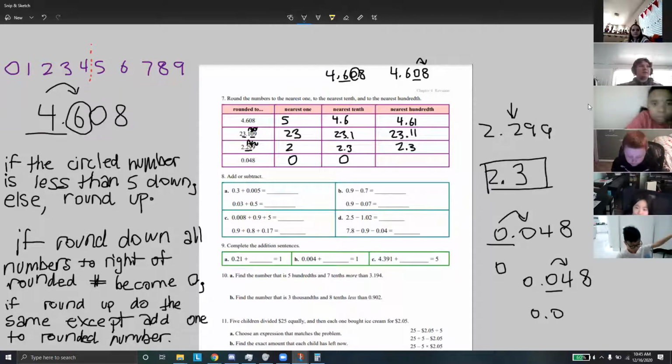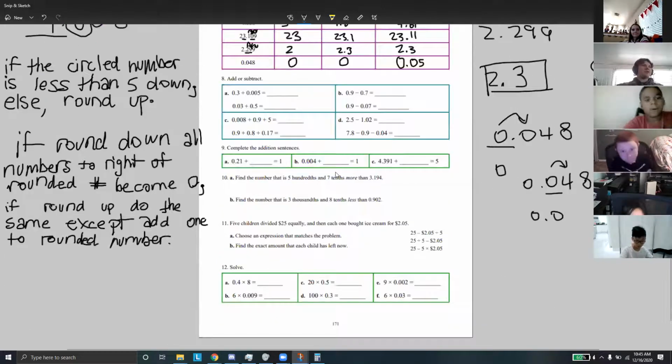Great, kind of. And then now we're going to round 0 and 48 thousandths to the 100th place. We look at the number to the right. 8 is equal to or greater than 5, so we're going to round 4 up. We add 1 to it, make everything to the right 0. 0.05, 5 hundredths. Got through all of that.